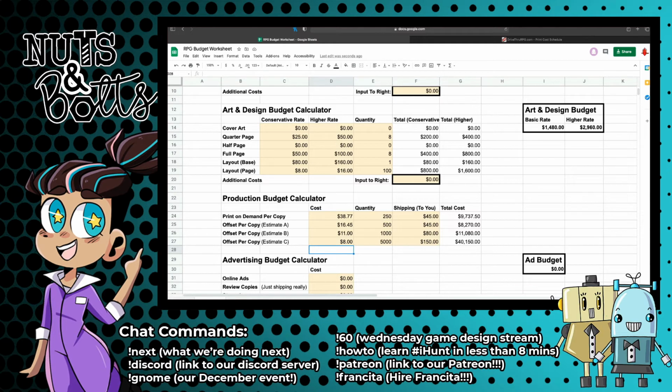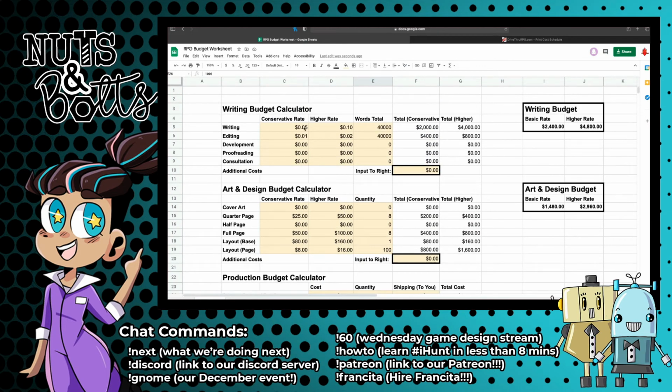But you'll notice here that with the print-on-demand version, it's twice as much as even the cheapest option that I have for offset printing. The price of a print-on-demand run of $250 is literally more than an offset print run of $500. This is a big deal. It's a massive, massive difference. And then basically once you get into the higher numbers, the thousands, it's just ludicrously different.